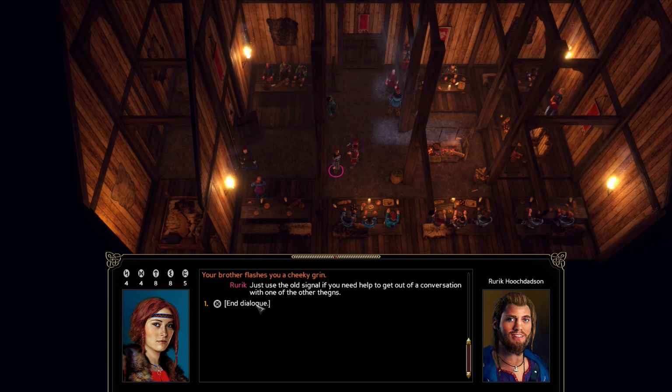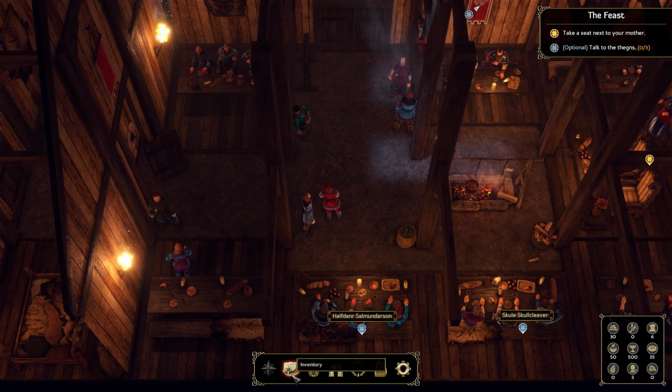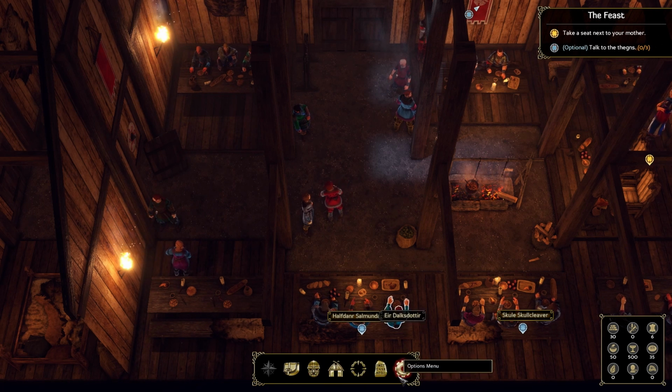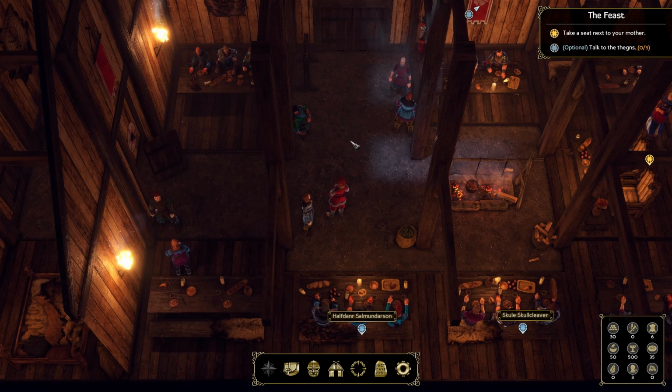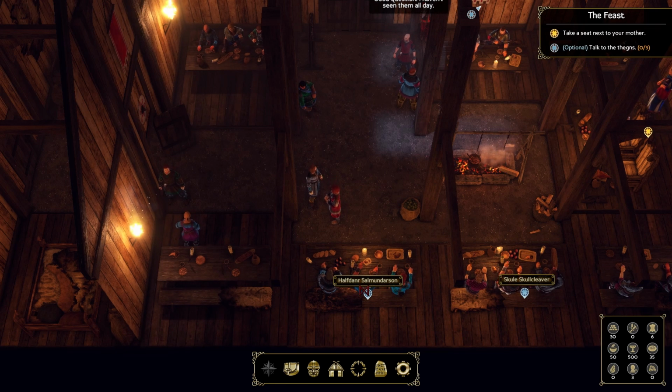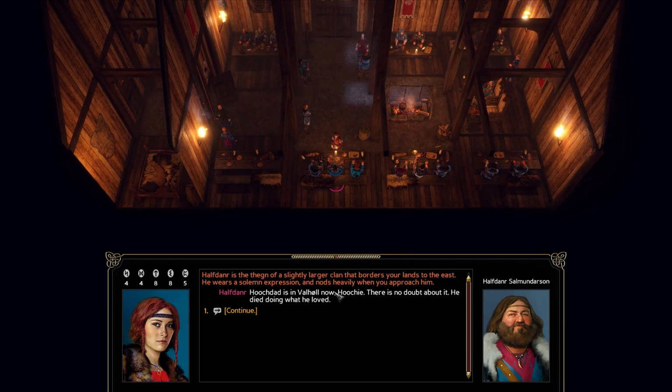Well, I don't know what the signal is. Inventory, character and skills menu, homestead, quest log, codex, options. Okay, let's talk to more losers. Ha, fatty.